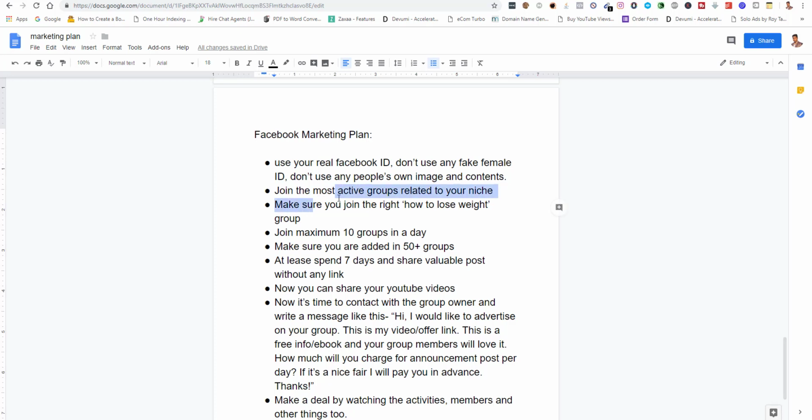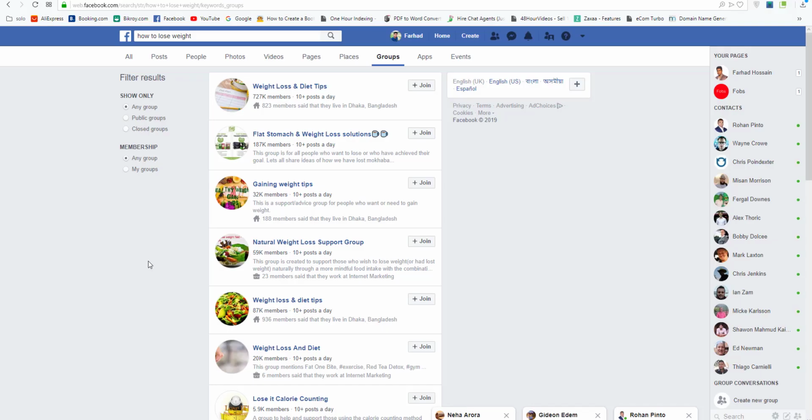And join the most active groups related to your niche. How can you find which group is most active? Search your keyword, like how to lose weight, diet plan, keto diet plan, any keywords, and I told you how to find those keywords. Now you will use those keywords to find the groups. When you search this keyword, you can see this group has a huge number of members, and it has 10 plus posts a day.